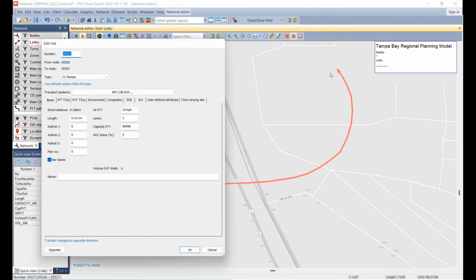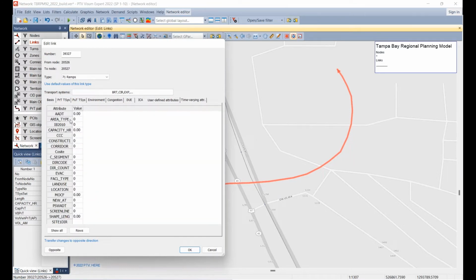So if you double click, and in this case, this is the northbound movement, this is going to be a one lane section. And then in the user defined attributes area, we need to update the area type and there's a facility type right here. So we're going to update these two attributes in our network editor.